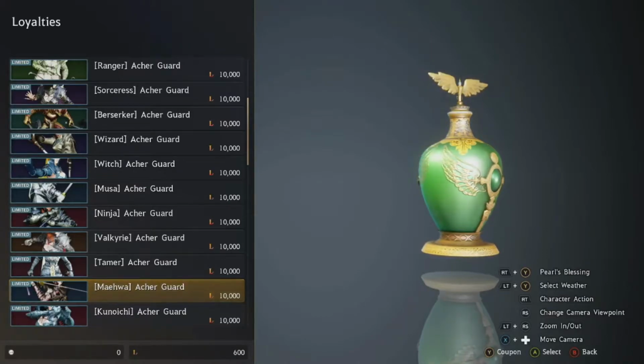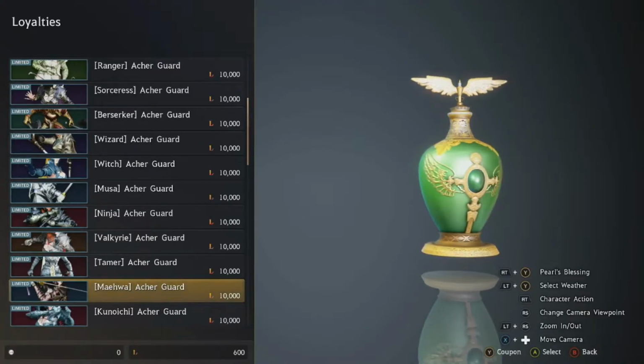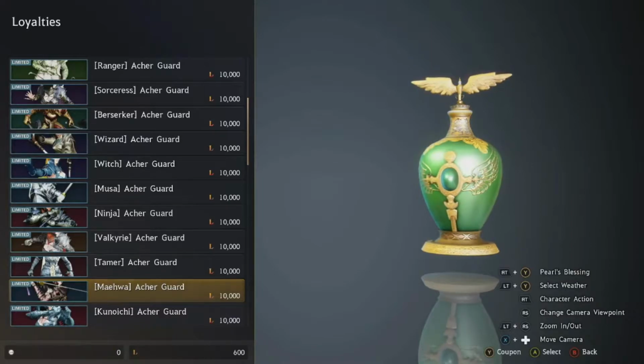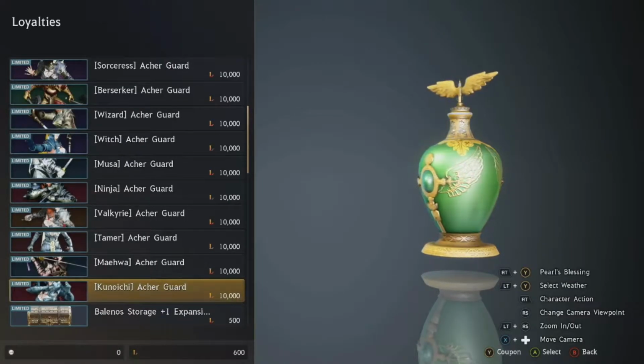That'll take 1,000 days of login. Is it 1,000? No, not 1,000. Sorry, you get 100 a day. I can't even do math. It'll take 100 days of login, sorry, to get 10,000 loyalty. So that's a little over 3 months.